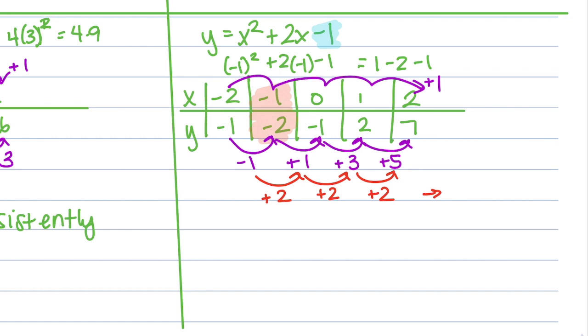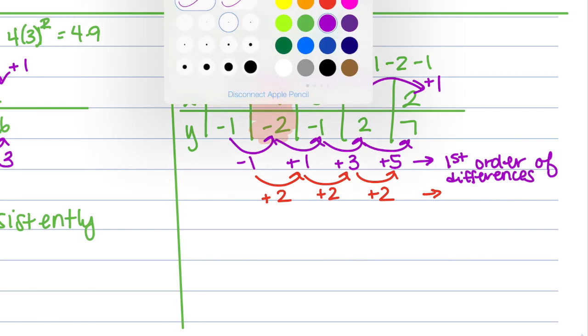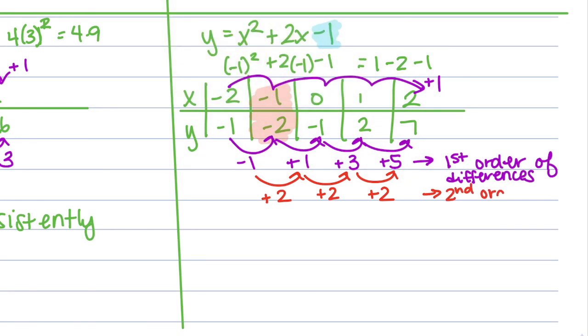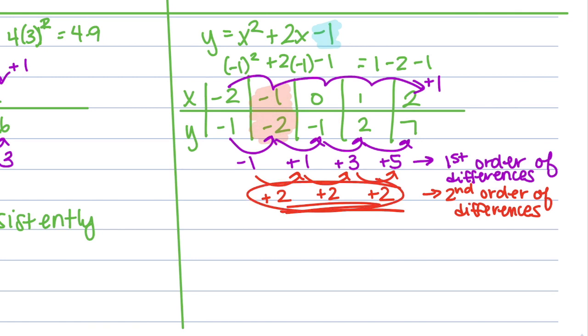Okay. This is called your first order of differences. And that second one is your second order of differences. So notice how the second order of differences, it happens to be a 2, but it's not always going to be a 2, but what matters is it will always match. And this 2 right here, the second, comes from the exponent up here. So we have a commonality between this second order and this exponent.